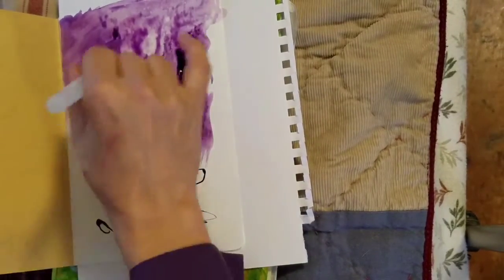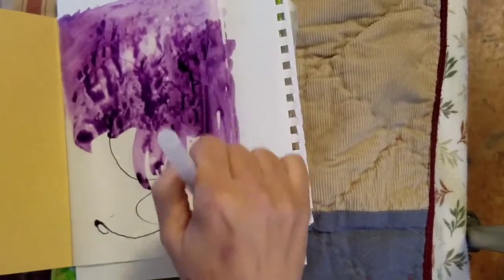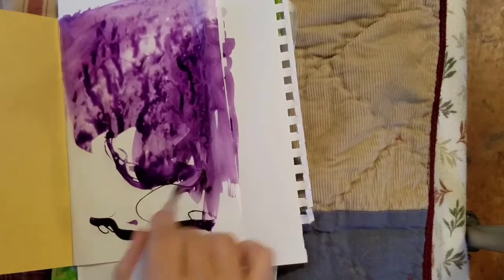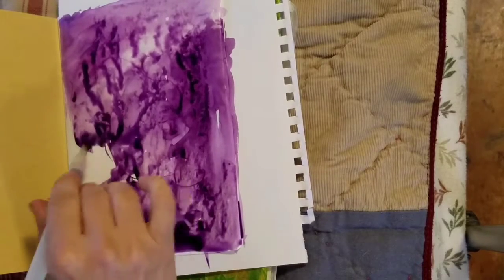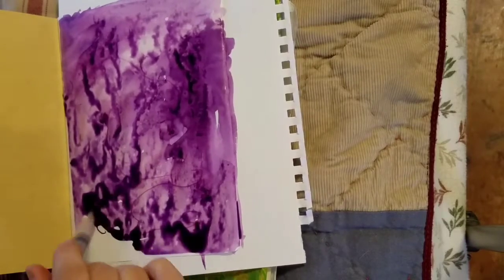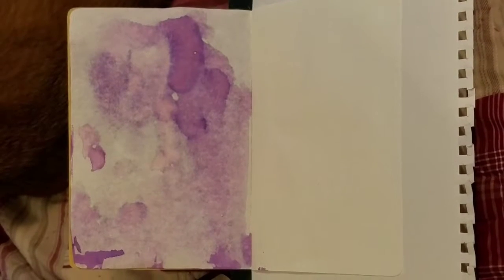So this is what you call a watercolor wash. In other words, there's no dry parts on paper. I'm also dying to see that Shimmertastic effect, so I'm going to really leave some of these areas heavier than others in the hopes that we get a nice shine on there. As you can see here, the ink bled through. It didn't bleed through too badly, considering that was a heavy wash.